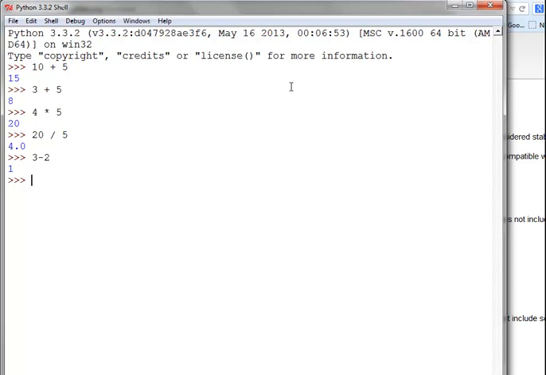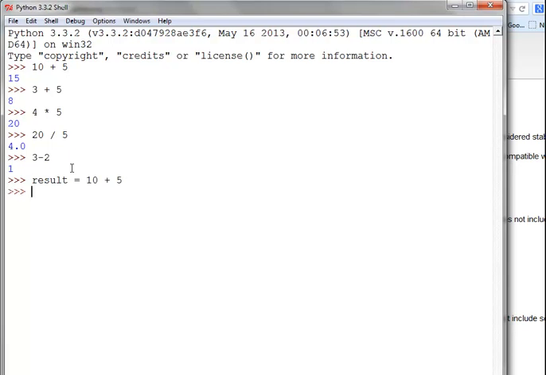But this is all fine and good. We want to start storing stuff, though, into memory, into our RAM. And so what we need to do is actually store these values. Because the moment that we do one of these calculations, it's just gone. The computer forgets it. So what we need to do is give the computer a memory, like a brain, and have it where it can remember what it's going to be using later on. So say we want to hold on to this value and just not have it disappear, then we need to do something that would actually store that. So for instance, maybe I had a variable called result, and I say it's equal to 10 plus 5, for instance. Bam.